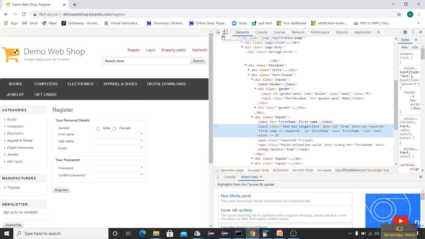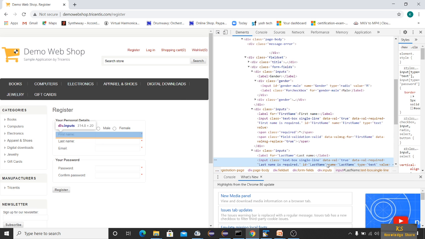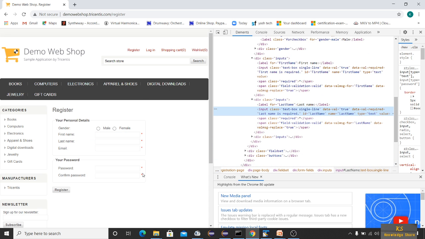Now let me inspect the last name. You might have observed that in the last name also the class name is the same. That means text box single line is the class name for the last name text box, and let me go to the first name text box. Even here, text box single line is the same.